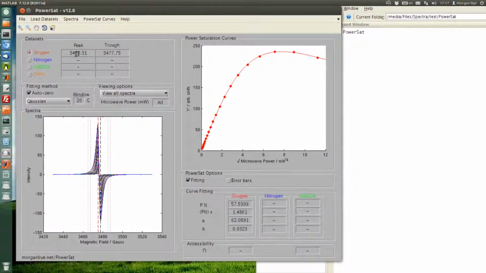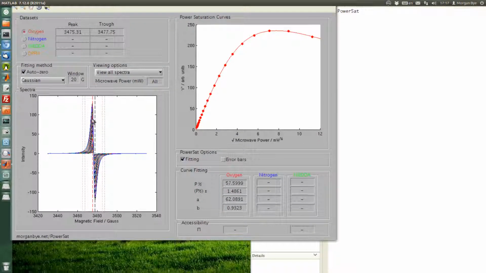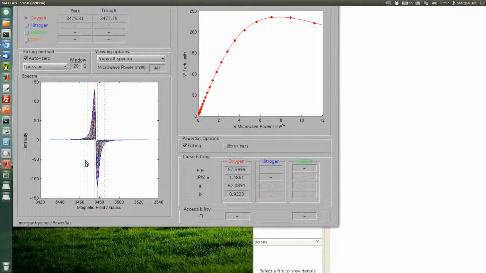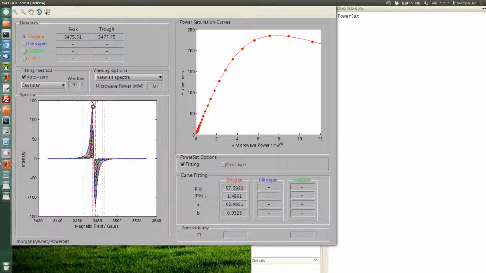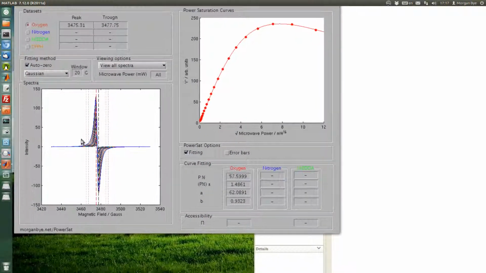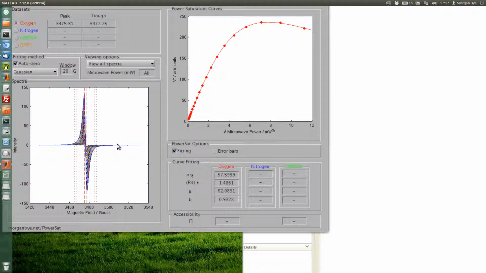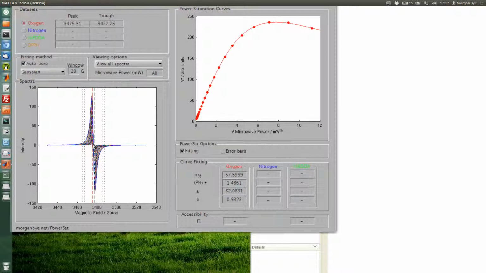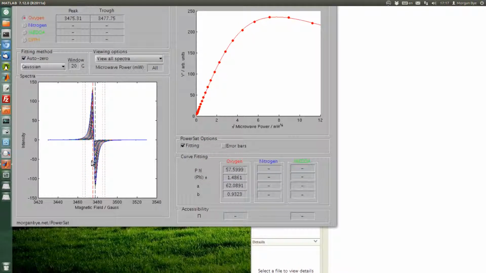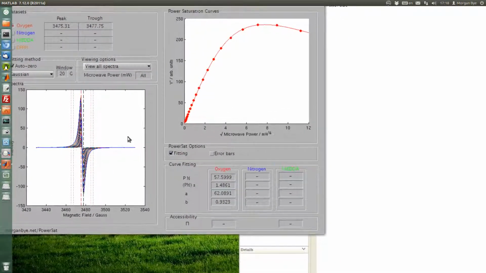From each one of those, the peak and the trough, it then sets a window around them, and this is displayed here by the peak being in the red line as we're on oxygen, and the black line being for the trough. The small dotted lines then represent the window around the center point, which is marked by that dashed line instead. So for the peak, it's taken all of the spectra and applied a simple logic operator. It takes everything that's above 0 and considers that to be data, whereas anything below 0 it just makes equal to 0.